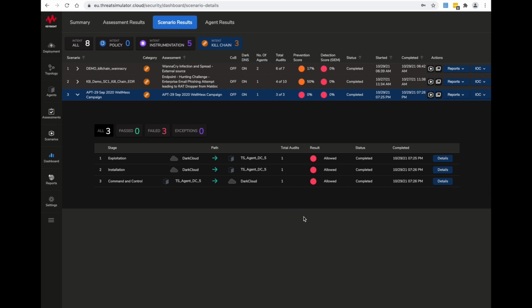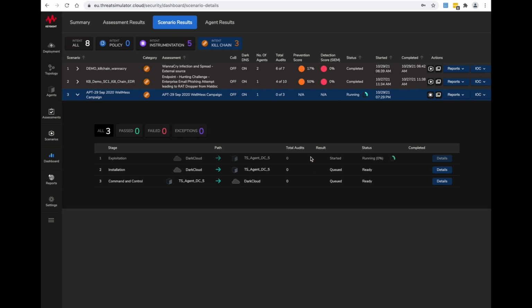So that's not good. What I'm going to go and do now is configure my IPS, and as soon as I've done that, I'll be right back and I will run the assessment again. We'll be able to see where we are. Has it fixed it? Okay, I've just configured my security control to block those. So all I need to do now is simply run this again. It's going to go through exactly the same set of stages, but just to quickly reiterate, what I'm looking for now is the first stage to be blocked so that the kill chain can't continue on to complete all three stages.